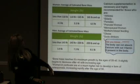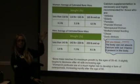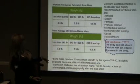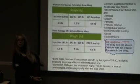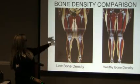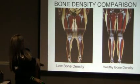Talks about bone mass. Important as well. This is in the chart, so when you're working with your people, because that's on that scale that we've determined all their numbers, they see where they are, and when they're like way underneath the range, you know, chances of osteoporosis. Look at the bone density. This obese person, look how little and frail these bones are versus a healthy bones right here.